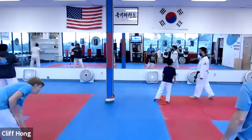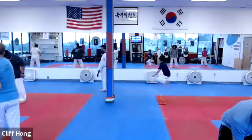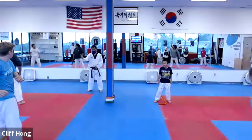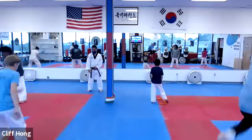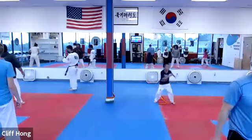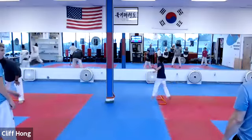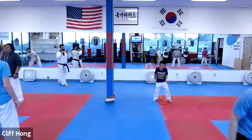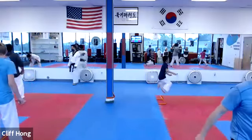No, you're turning to your back, Carter. Turn to your front. Turn to the front. No, turn this way. Yeah. Turn to the front. Bring your left to the front. Yep, that's the front. Turn the other way. There you go. And if this is easy, then you go one, two. One, two. Yeah.